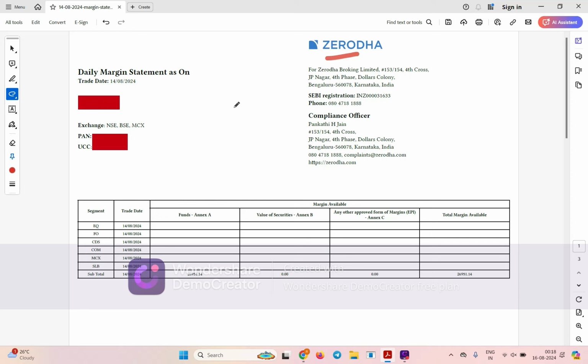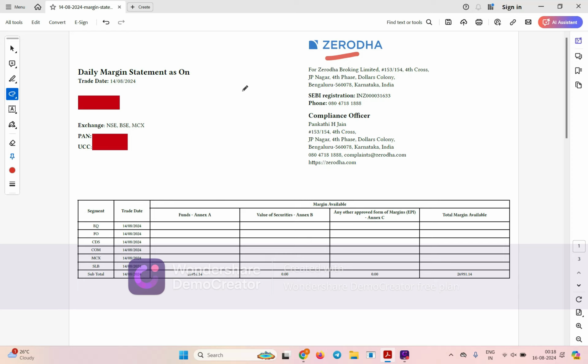Okay. So exactly what is a margin statement? This is a statement which informs the brokers about our margin status. Margin is essentially the limit up to which we can trade. If the limit is exceeded, we need to pay a penalty that will be around 18 to 24% per year. This statement is prescribed by SEBI. We can understand our position. Do we have any shortfall or anything? So let us go to the margin statement in Zerodha in detail.